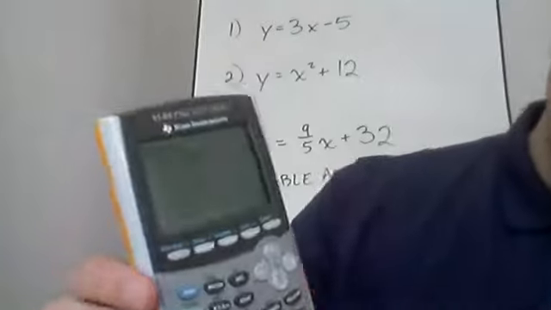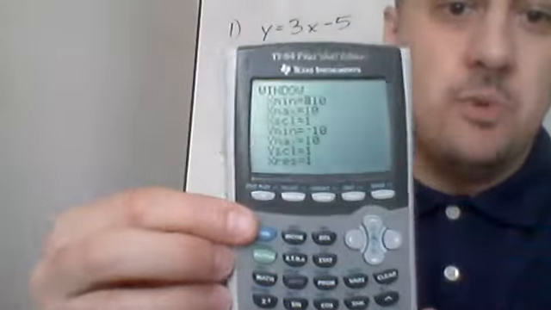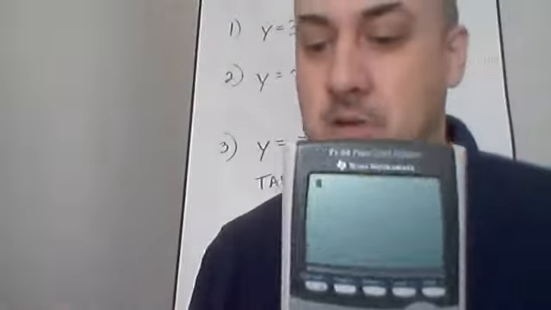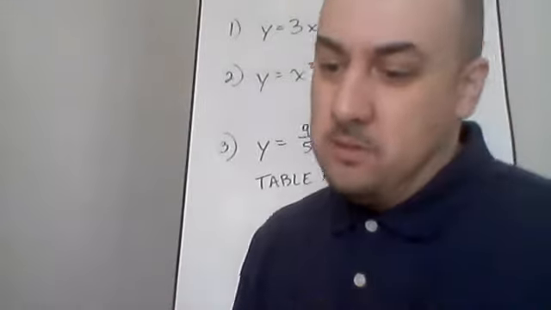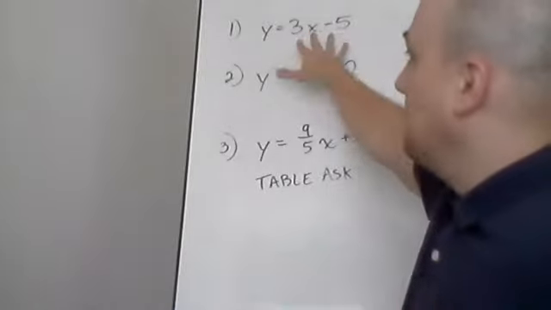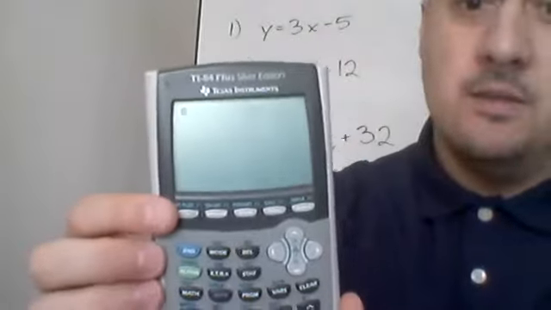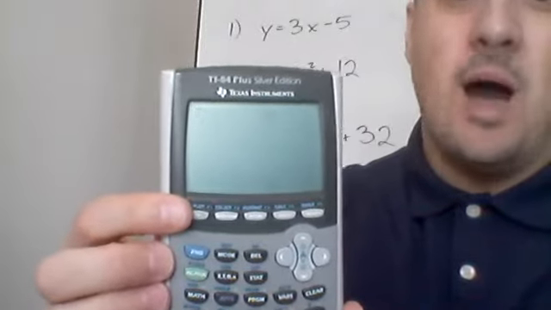And then to get out of the window key, just like we saw in the last video with the menus, if I hit second and then the mode button to quit, it takes me back out to the main screen. Let's go about graphing a function. The first function we're going to graph is y equals 3x plus 5. To type in the equation that I want to graph, I use that y equals screen.